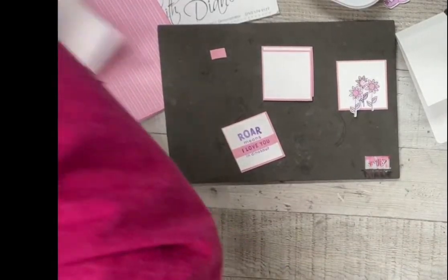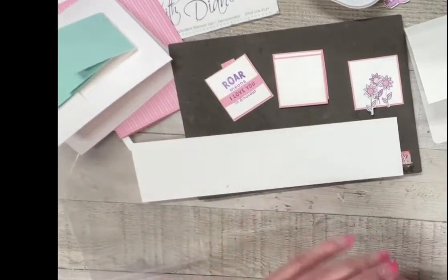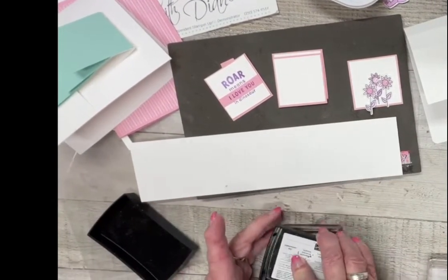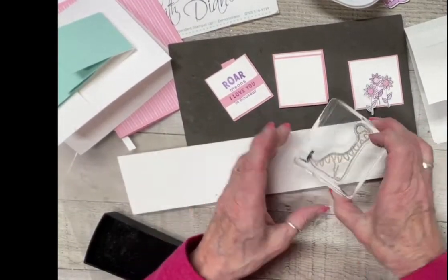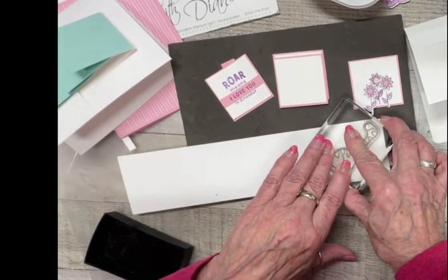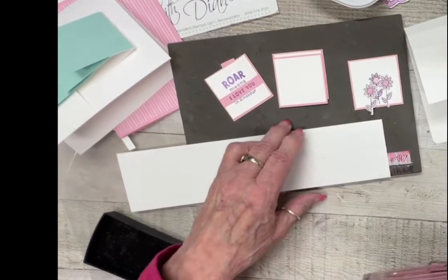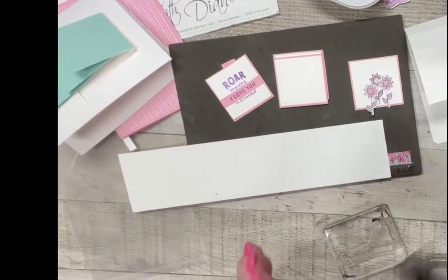So I'm just going to come in and we're going to use our memento. And I'm not going to take the time to cut it, but I just want to show you what colors I used on here. Just like this. Whoops, oh, that was silly. I used Versamark on there.